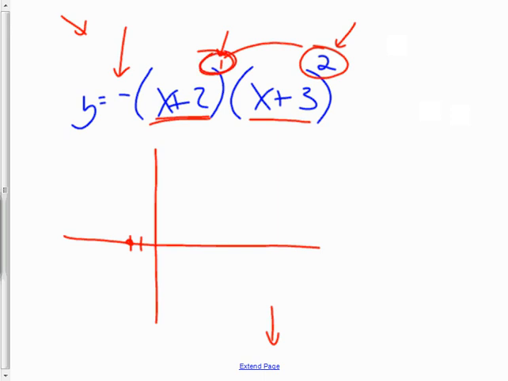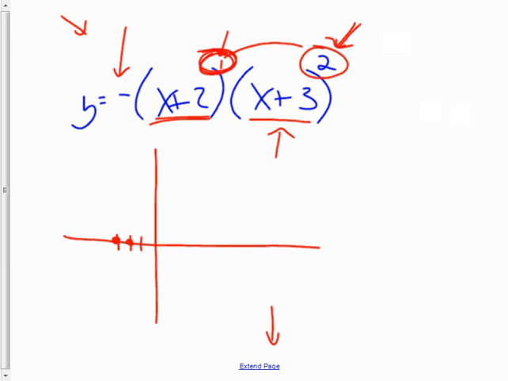Next thing, this little one, that's the cut through sign. It's not a bounce. If that was a bounce, it'd be a 2. That's a cut through. So that means it's going through like that, or maybe the other way, but I don't know until I look a little further. The next thing tells me that negative 3 is another spot on my graph. It's going to touch right there. And that one is a 2, so it has to be bouncing there. It could be bouncing this way, or it could be bouncing that way. I don't know until I'm done.